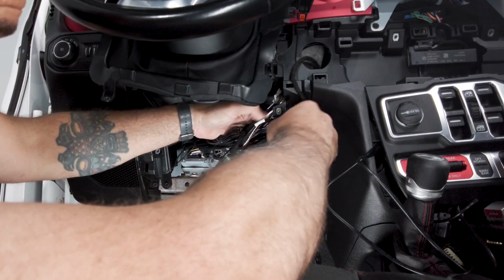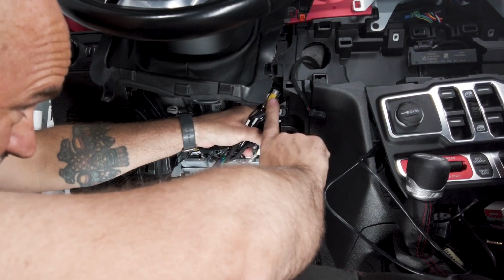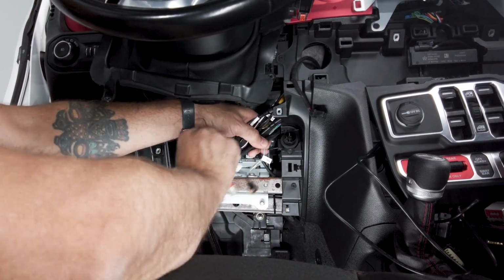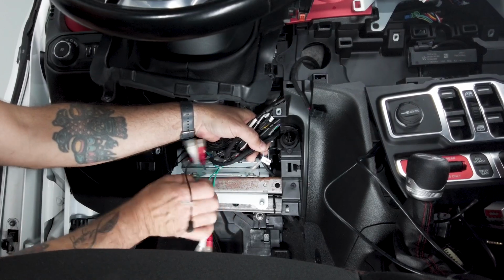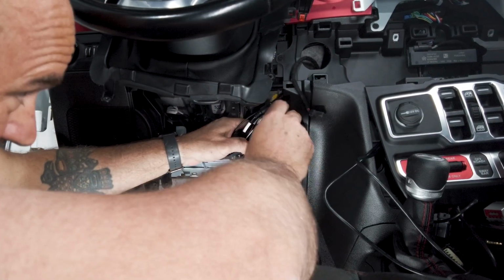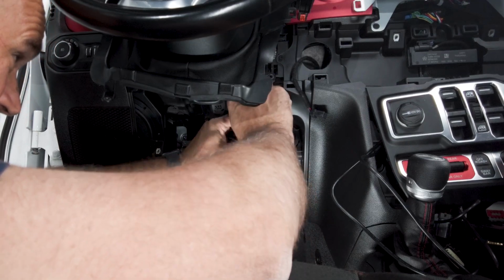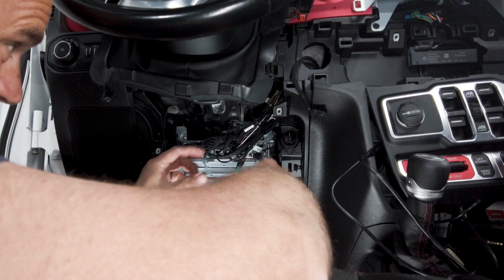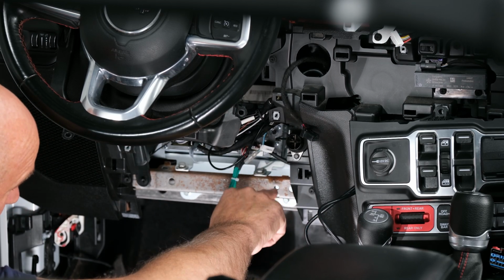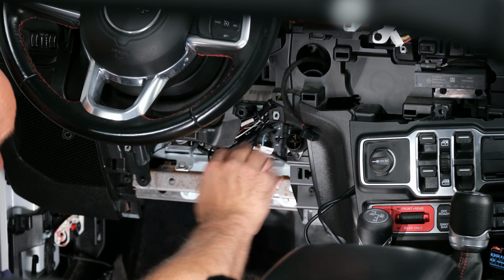There we go. We'll leave access to our remote wire, which we're gonna potentially use with aftermarket amplifiers. There we go. Kind of get this back down here. Get that back up. Grab a wire tie and wire tie that up and clean that. So again, just remember, we have a brace that goes here, one that goes here on the other side. So just again, keep that in mind while you're cleaning up all of your wires.